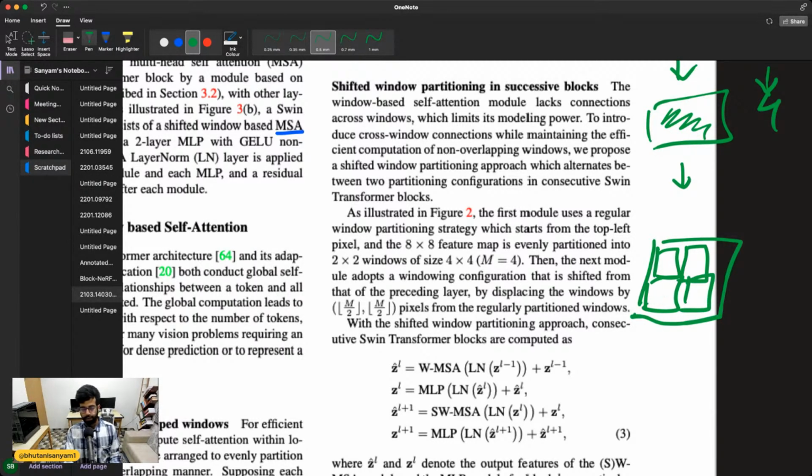The first would have a regular partitioning, the first layer. Then the next module adopts a windowing configuration that is shifted. So after this, remember this still remains non-overlapping, but now you have like so. So it overlaps in the previous layer, but there's no overlap between these two blue colored patches, right?